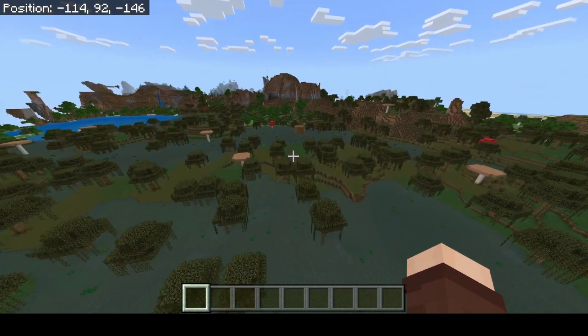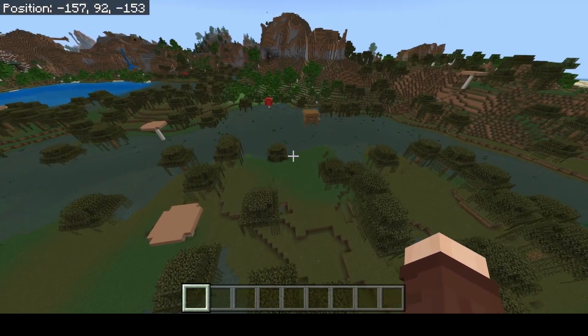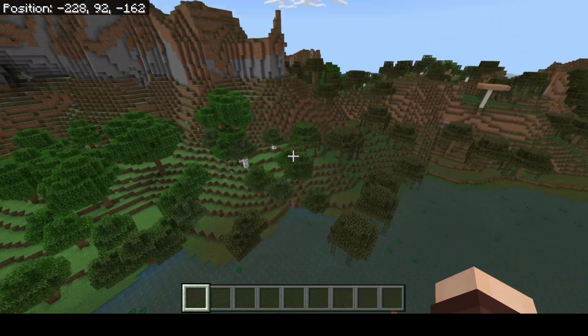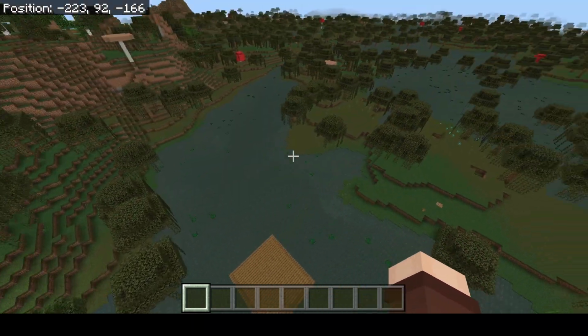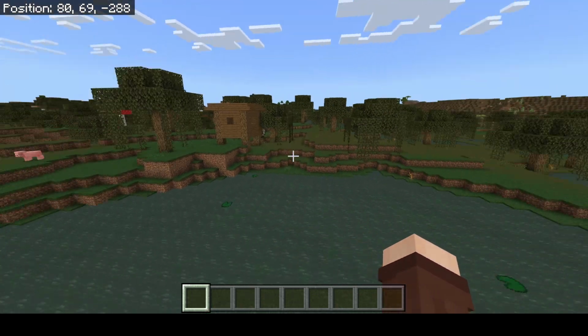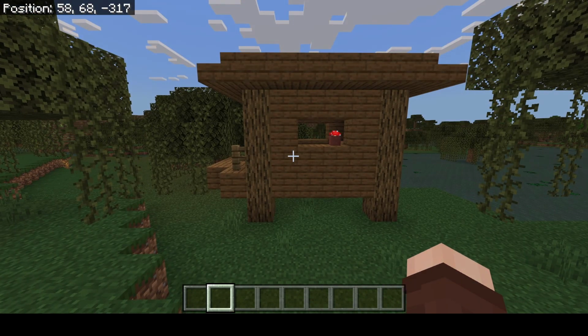This one here would be fine with no real issues. It is in water. But this will require a little bit of spawn proofing because you've got this hill over here. So to avoid any additional spawn proofing, you'll want a witch hut in a location like this surrounded by flatlands. First, we need to find the spawn spot in the witch hut.